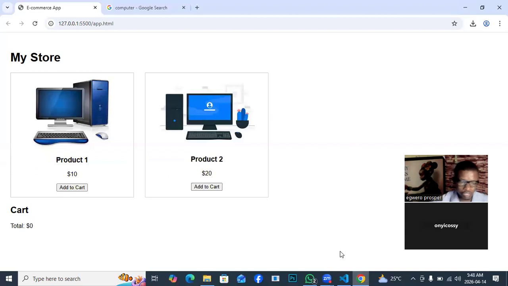So we are just using this sample to train you. As you can see, all the items are now at the center of the container. So you now compare and contrast. When they were at the left-hand side, and now that they are at the middle, which one gives you a better presentation? So these are the things you compare.